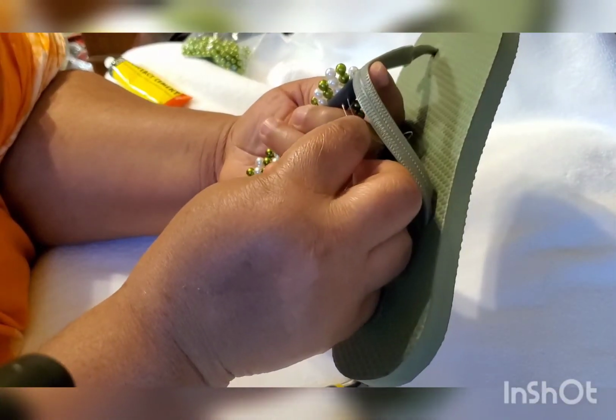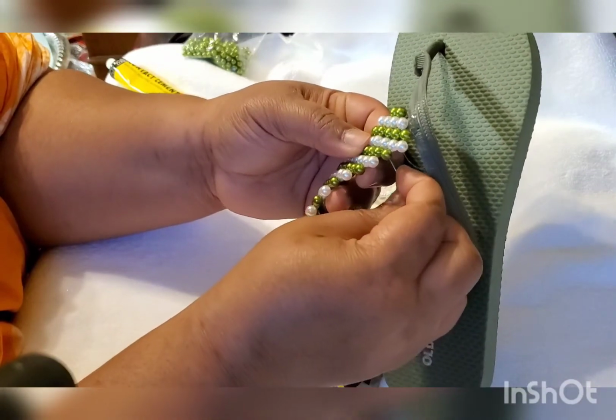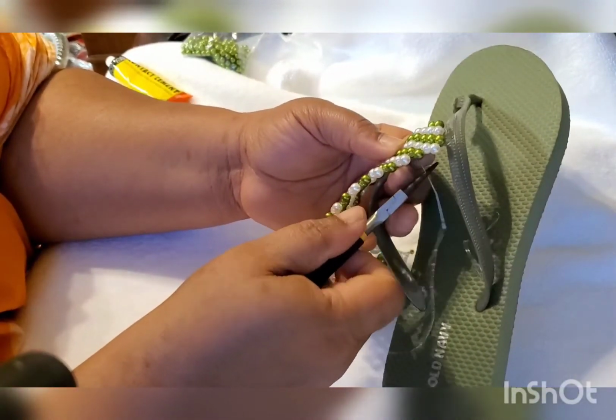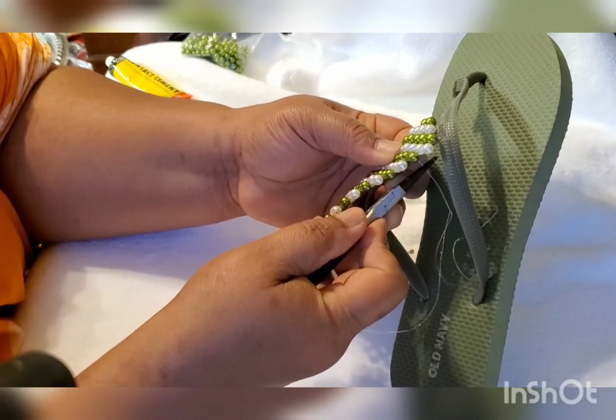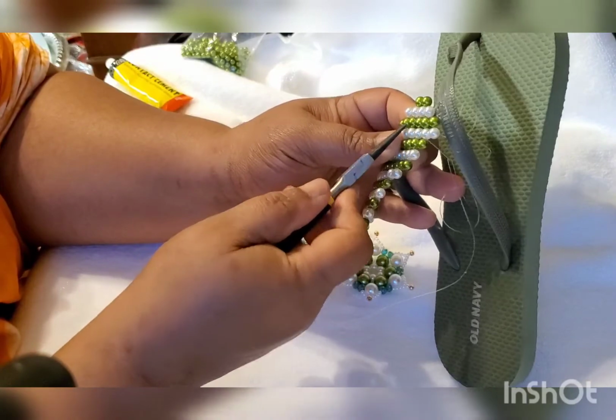Now we're gonna go forward because we want to come out from the other one that will go in. The other bead we'll be using to sew the next one.